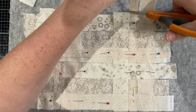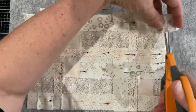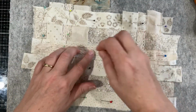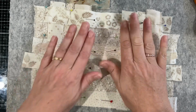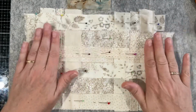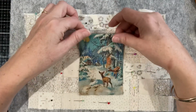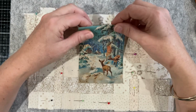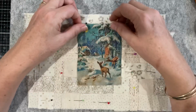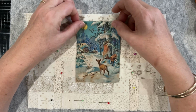Trim all that off. I'll leave it oversized for now, as in it's bigger than my piece underneath, just in case things sort of shrink in. I guess I've got to decide too, do I want my snow globe in the middle? Or do I want to put him a little bit off center? I don't know. I'll have to have a think about it, won't I?